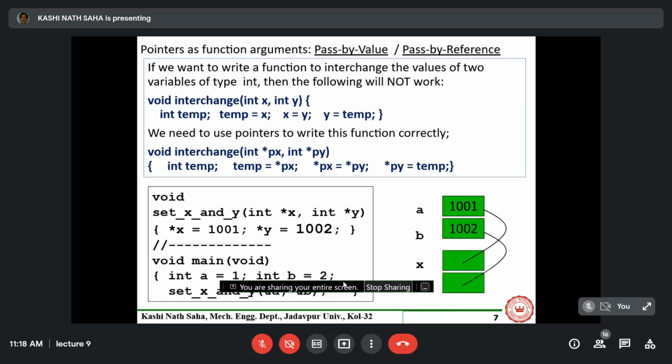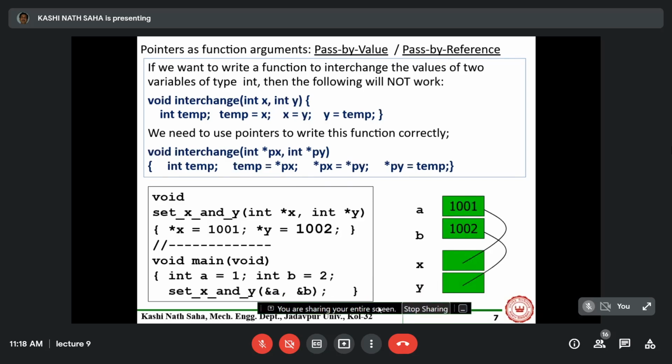Okay, so here is one idea, which we have also discussed previously. When a function is called with some values, for example, here the arguments of this interchange function are two integer values. So when it is called by the main function, in that particular case, it would be a function call where arguments are passed by value. Okay?